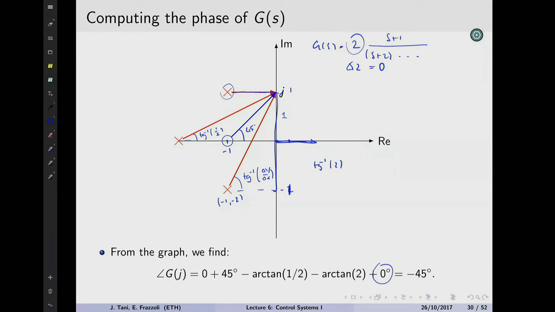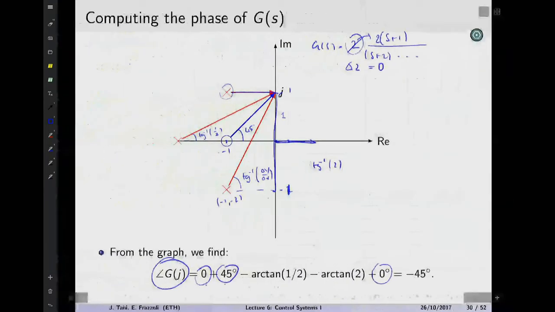So now you know that the phase of the transfer function at that specific point and frequency is given by the sum of the phases of the numerator. So the 2, you can imagine it, of course, being at the numerator, and subtracting the phases of the terms at the denominator. And this is a very practical way of evaluating the response of a system at a specific frequency, just by using relatively simple calculations. It's all about figuring out what angles are and doing basic geometric considerations on rectangular triangles, basically.